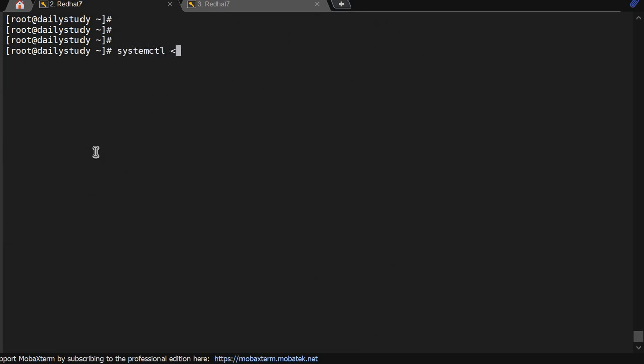Here we can do status to check the status, start to start, stop to stop the service, restart, reload, mask, unmask. These many things we can use, and the service name or a daemon. So this is the syntax.